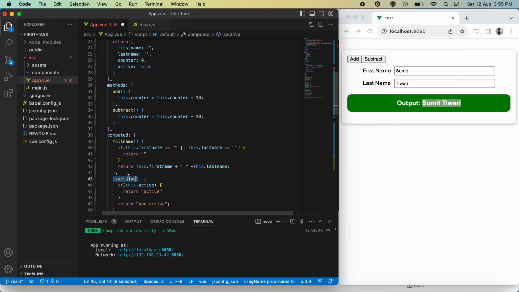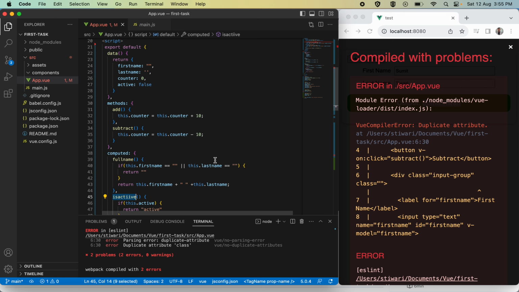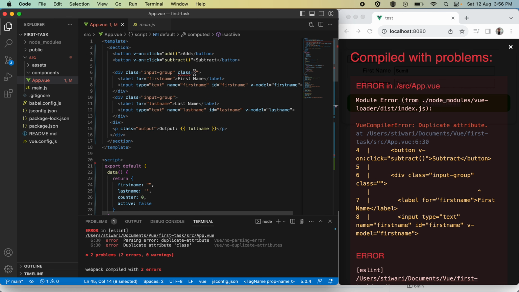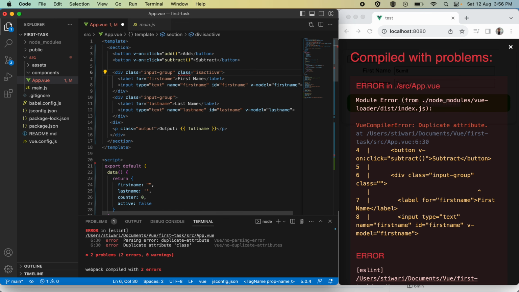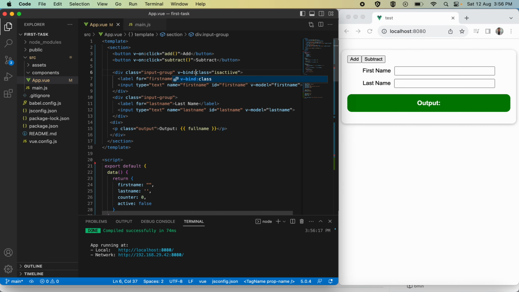So let's use this here. As we already saw, we have to bind the attribute to show our computed property value here. Just save it.